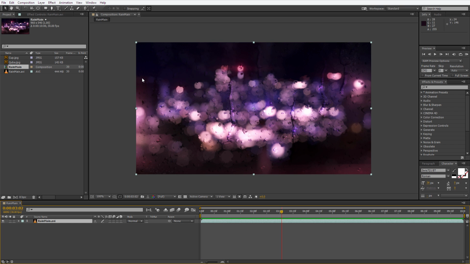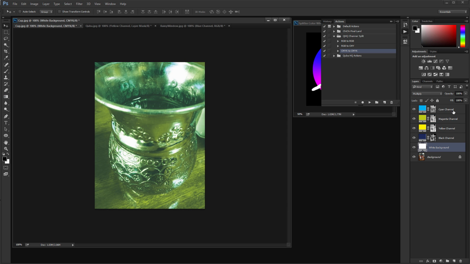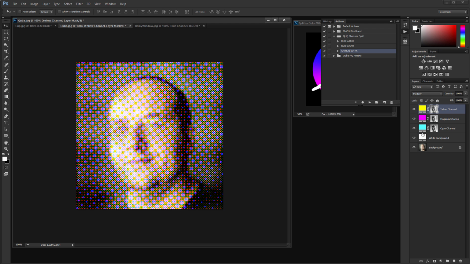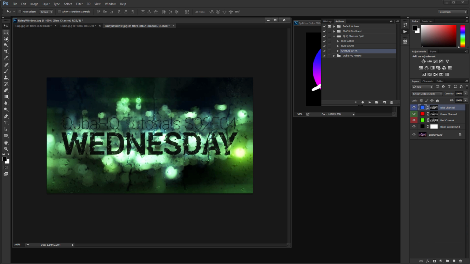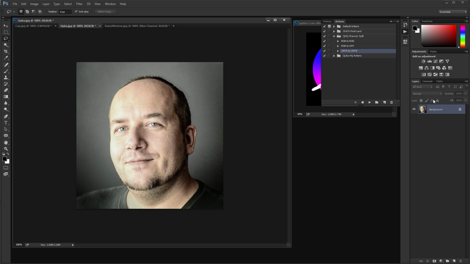All right, let's do this. So I already have the script installed. You know what? I'm gonna do one more thing. So in Photoshop, I run everything on a single layer, and just to make sure that I'm not cheating, let's go back to, let's say, my picture, and let's grab the rainy window and cut a piece of it out and drop it on a second layer on top.